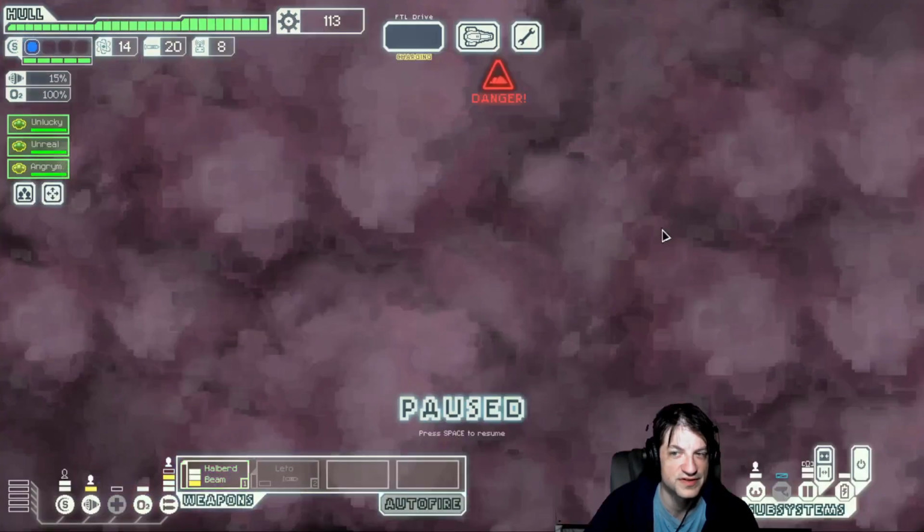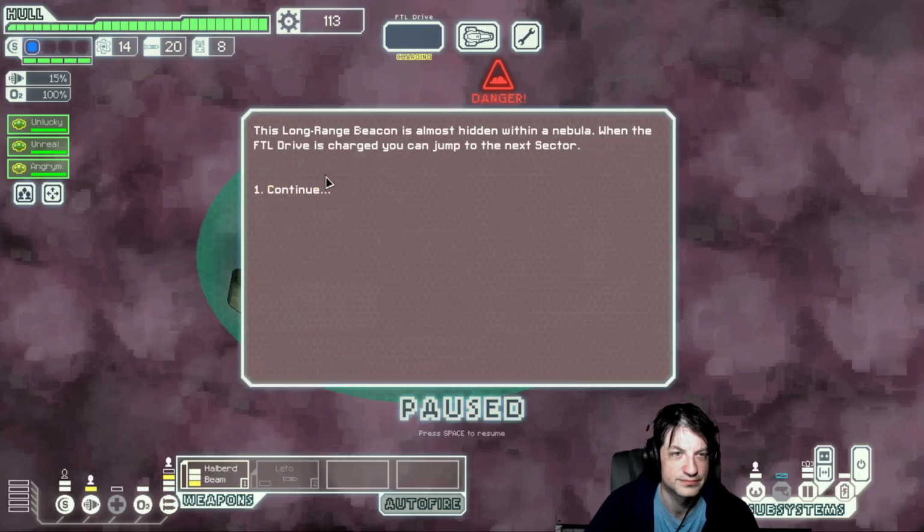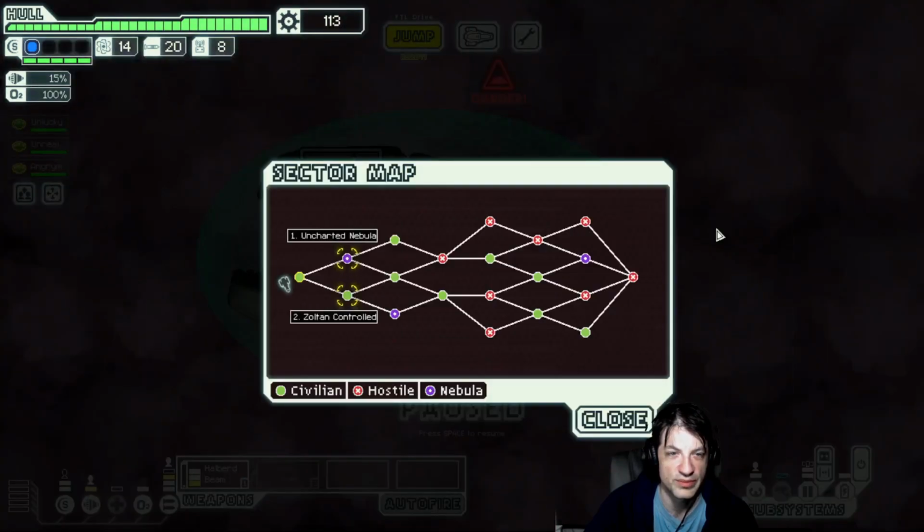All right, I'm going to call that a pretty good Sector 1. What are my options? Uncharted or Zoltan controlled? Yeesh.